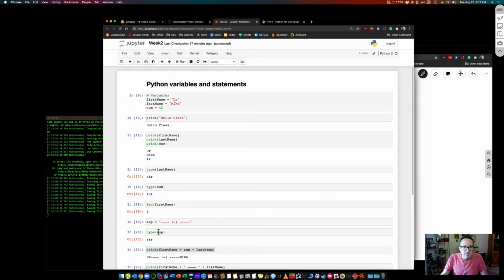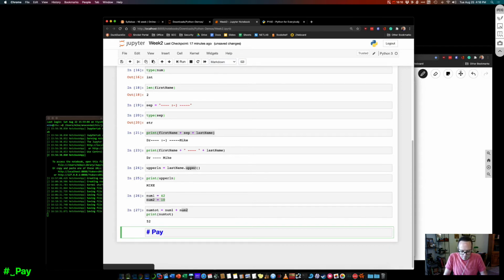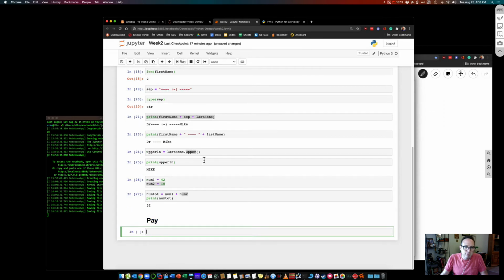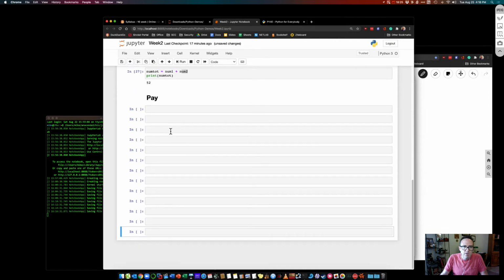So let's go ahead and do that. Let's create an input statement. I'm going to create a quick payroll program here, so I'm going to make a markdown cell, Pay program. I'm going to insert some blank cells here just so I can scroll up, so I'm kind of at the top of the screen. We're going to create a quick program, a Jupyter Notebook app that's going to run this for us.